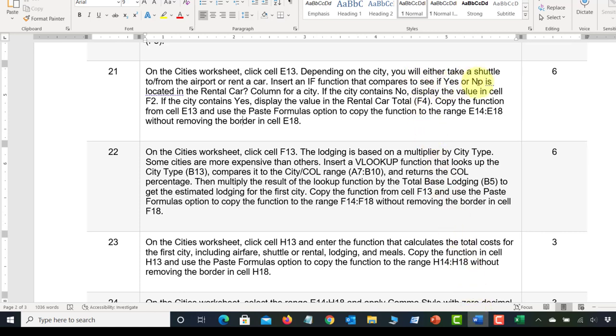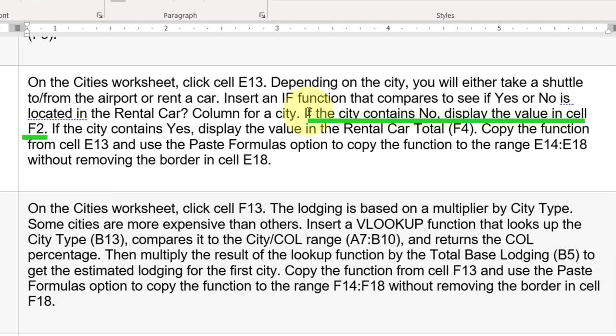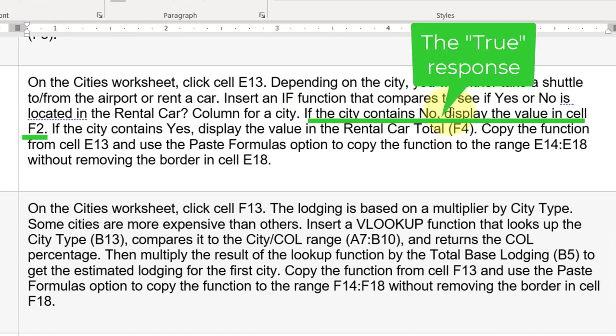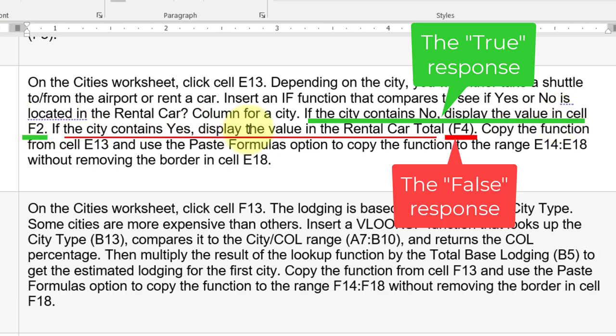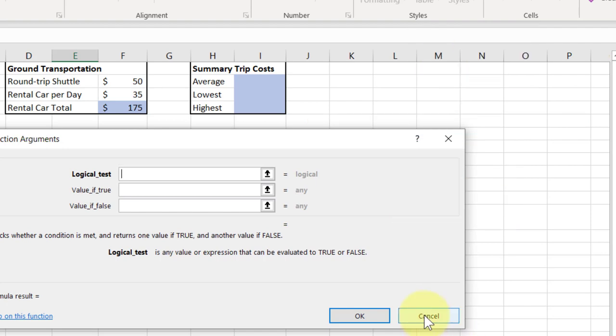It said we need to look at that column that has yes or no for the rental car. And if the city contains the word no, then we need to display the value that's in cell F2. So, okay, that's a lot, but what are we testing?